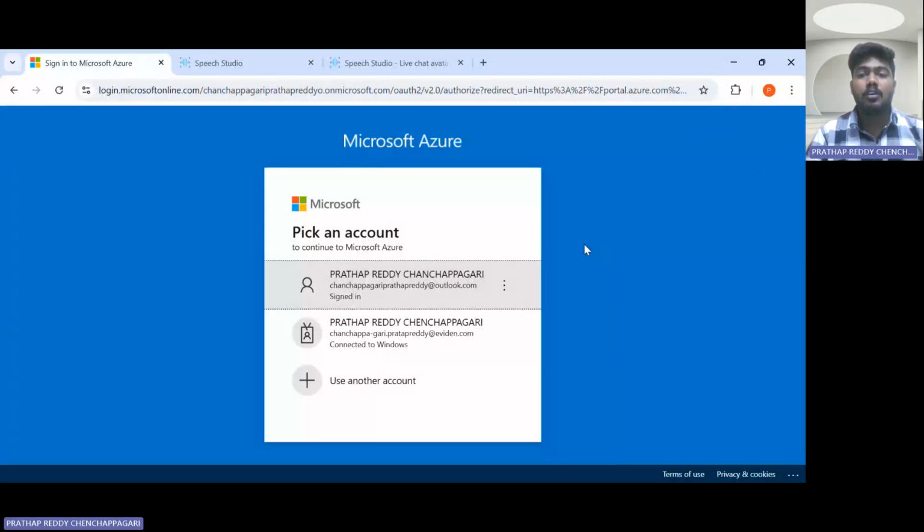First of all, you need to sign in to portal.azure with whatever email ID and account you have. I'm having the Microsoft MVP account, where every month I'm getting $150 and yearly $12,000, where I can build and demonstrate something from an end-to-end perspective of Azure as well. So I just sign in with my MVP account.